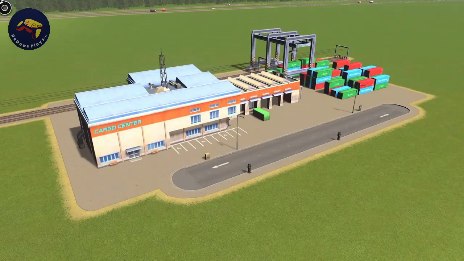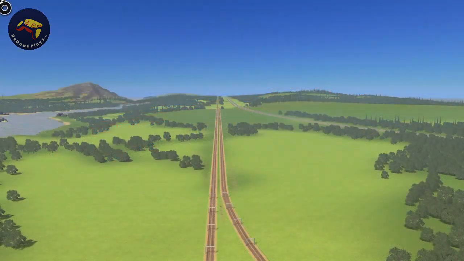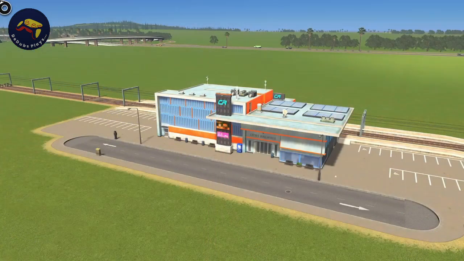Now unlike other transit methods, railways can carry cargo as well as passengers, so we have two types of railway, cargo rail and passenger rail, and then I would divide that further into subtypes, which would be intercity rail and local rail. Now the reason I divided the rail into these different types is because you have different levels of control over those different types of rail.